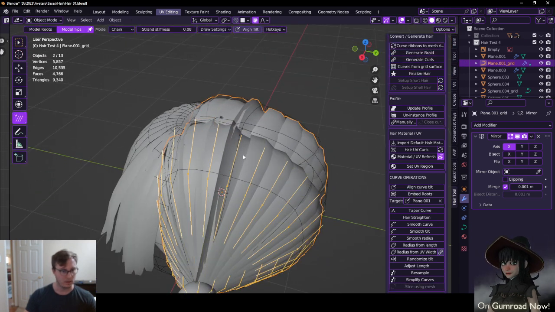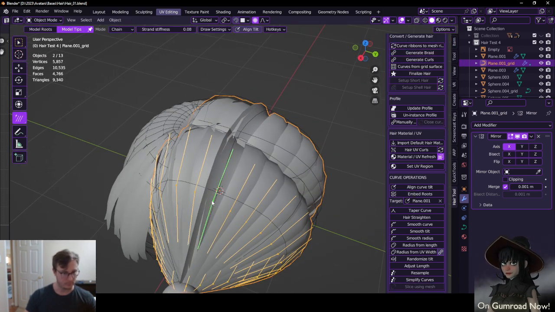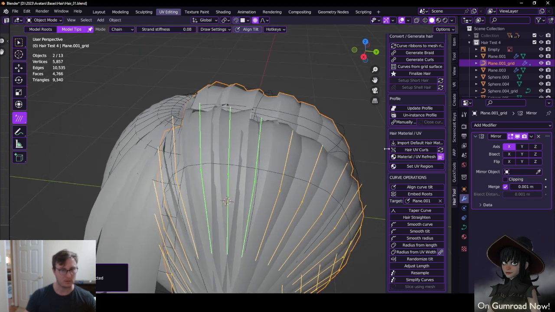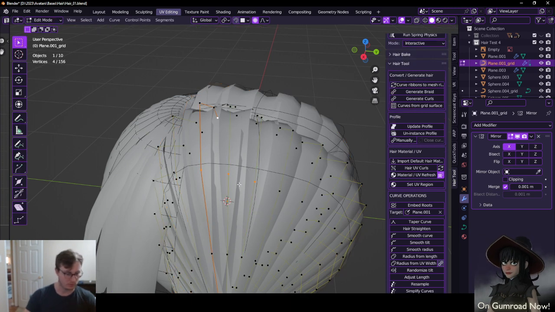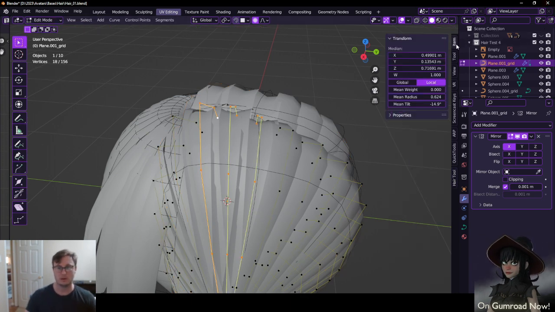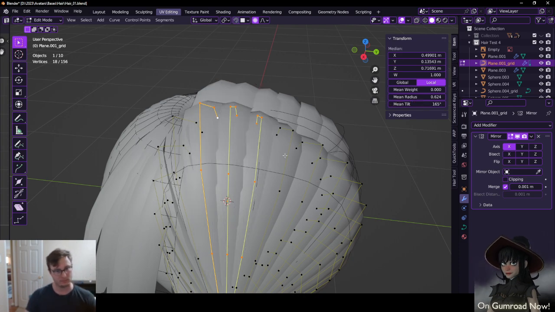All right. Then, for these ones, we want to tab, Control L, item, mean tilt, plus 180.